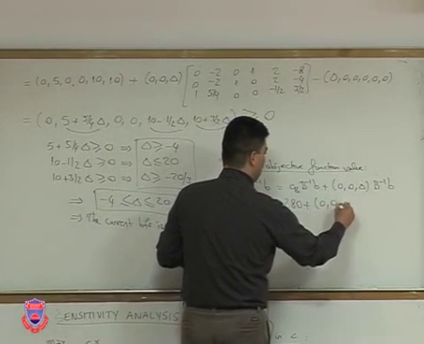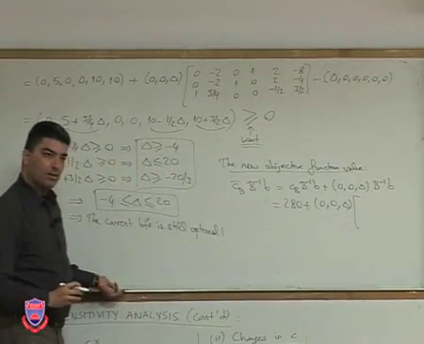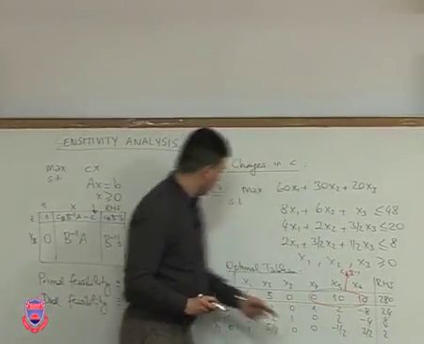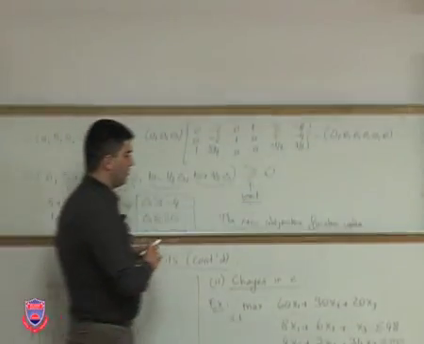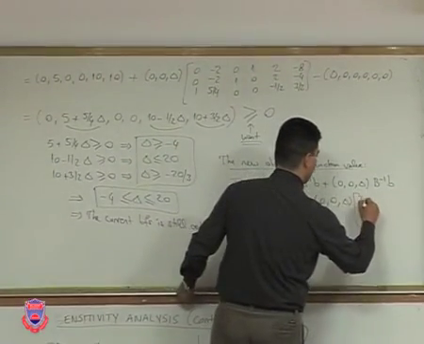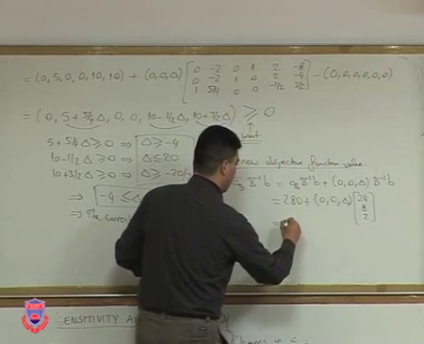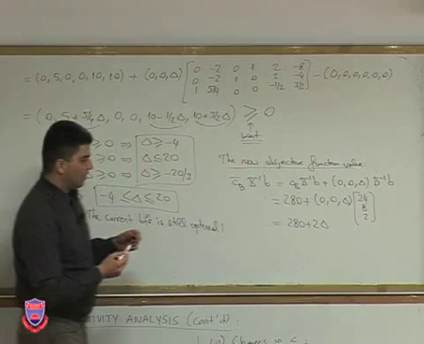plus 0, 0, delta multiplied by B inverse b. What is B inverse b? Well, that's precisely the right-hand side values, basically, right? 24, 8, and 2. Just look at the tableau here. So I have 24, 8, and 2. So my new objective function value will be given by 280 plus 2 delta, basically.